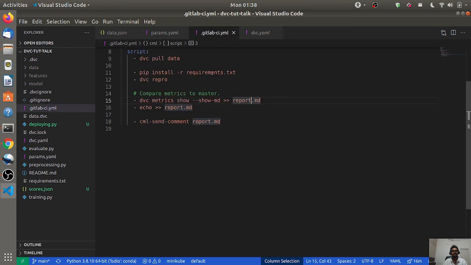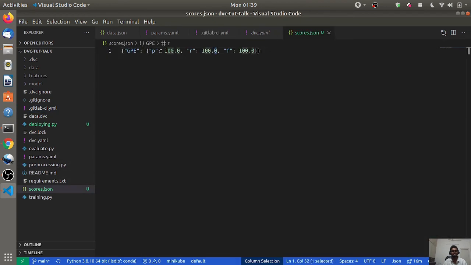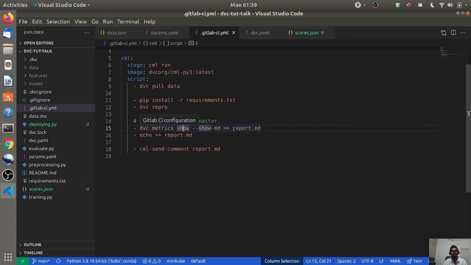So in the YAML file, once we've trained and tested, whatever the scores are, when we do DVC metrics show, it's going to give us the same output, which is precision, recall, F score, and then store it in a markdown file.